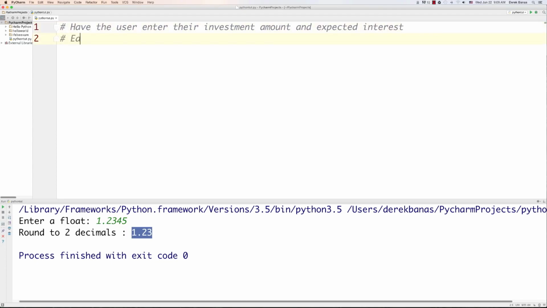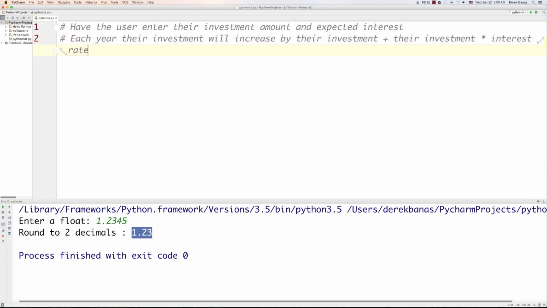Then each year their investment will increase by their original investment plus their investment multiplied times whatever the interest rate is. Then, after that's all done, print out the earnings after a 10-year period.